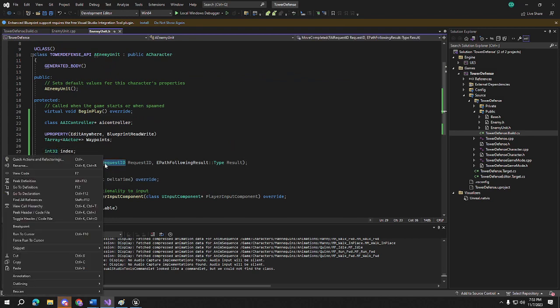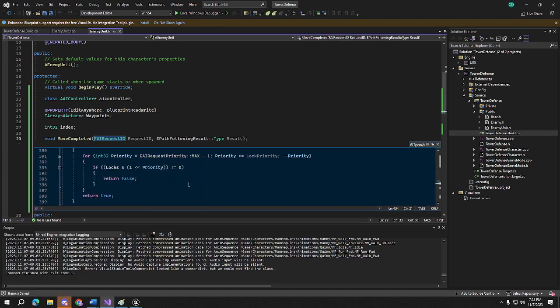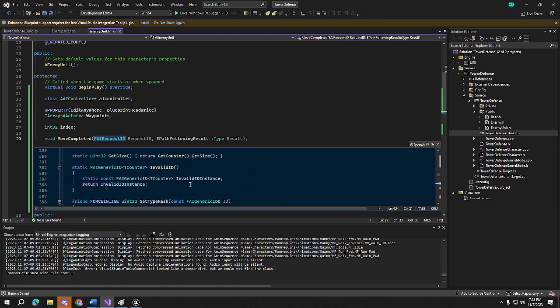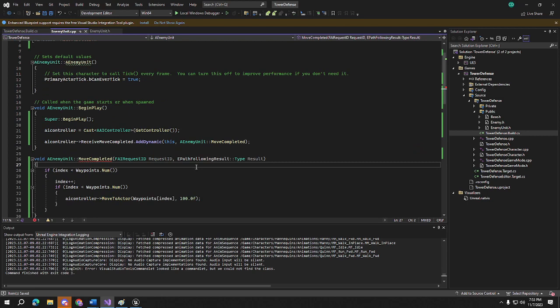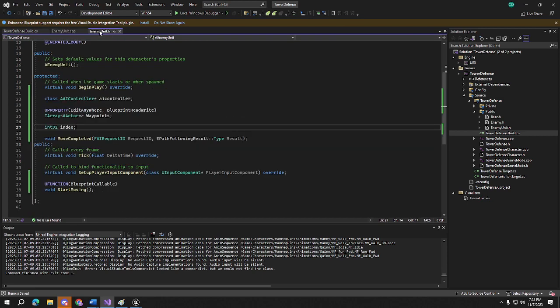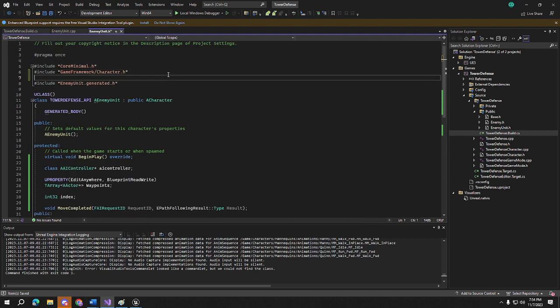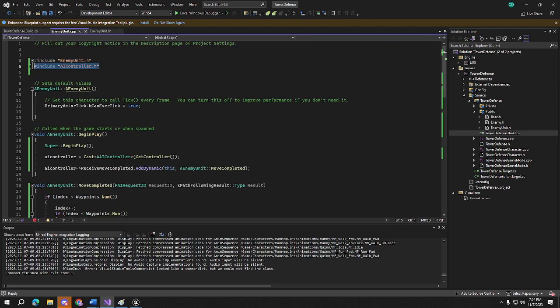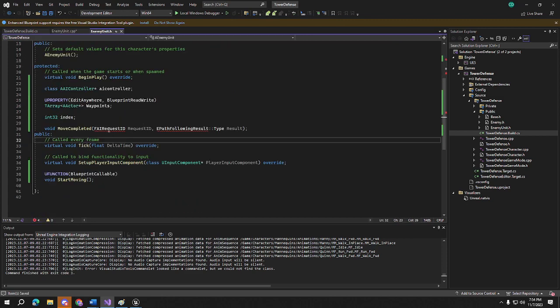FI request. Index and 32. Hold on. It can't read it. I think we need to include something. Let's include a controller. I think that should fix it.